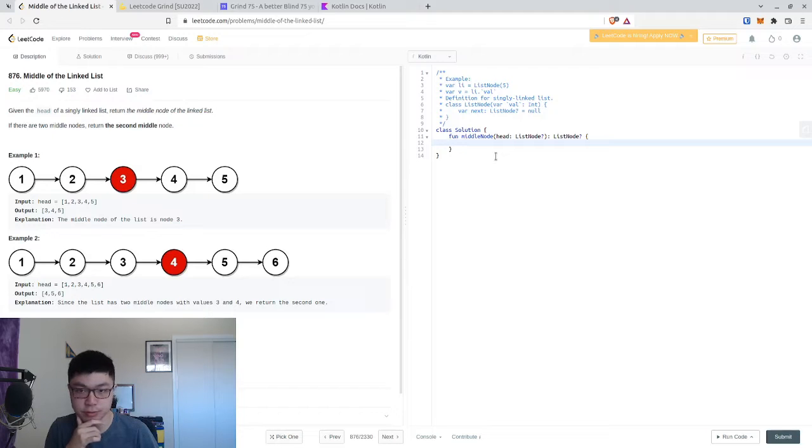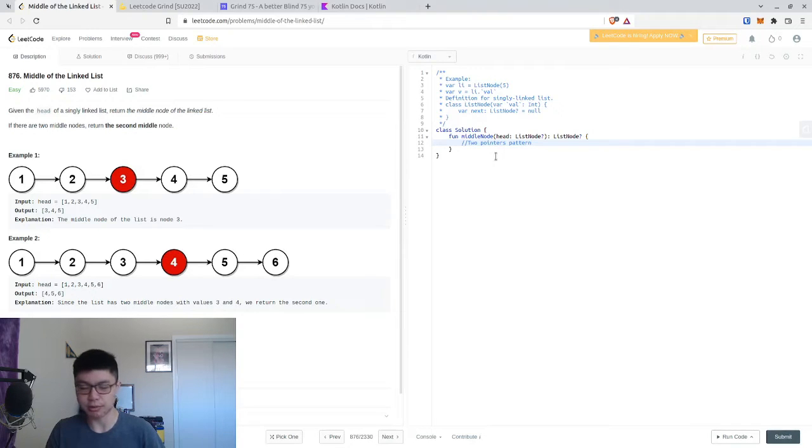I believe this is just another one that is using the two pointers pattern. So basically what we'll do is we'll have a fast and a slow pointer. This is very similar to something like finding a cycle in a linked list. That's one of them. And another one that'll be coming up that'll also use this fast and slow pointer approach, I believe, is going to be the palindromic linked list.